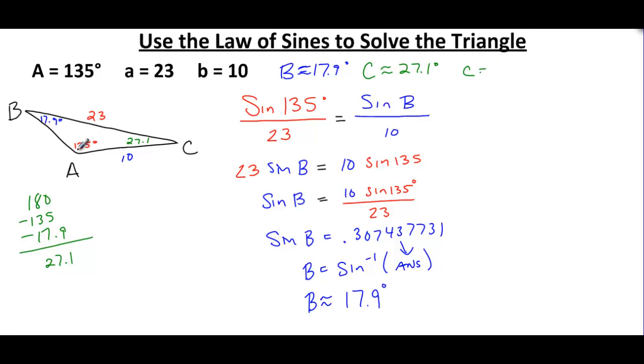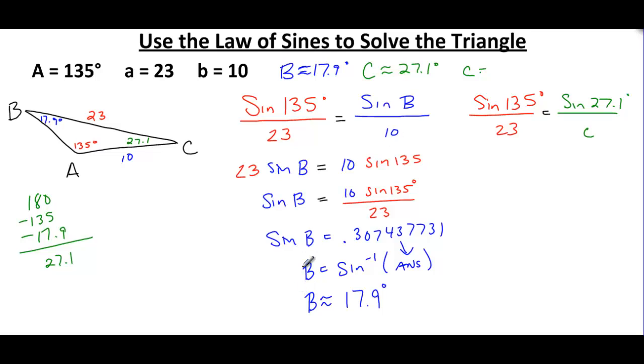Now, if you notice, I have 2 pairs. I have angle A and side A, and angle B and side B. So technically you can use either one, but I always suggest using the one that was given to you in the original problem because you know that's correct. You could have made a mistake with B. So I'm going to set it up as sine of 135 degrees, my angle A, over side A, equals, and now I'm going to set up my ratio for C. I know my angle is sine of 27.1 degrees, but I don't know little c. And it's actually a lot easier to solve for a side length than it is for an angle because you won't have to use this inverse.